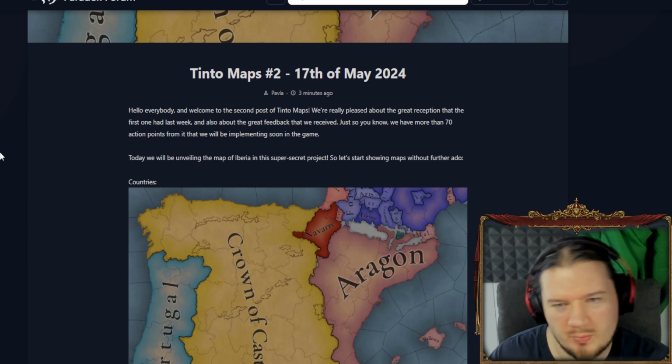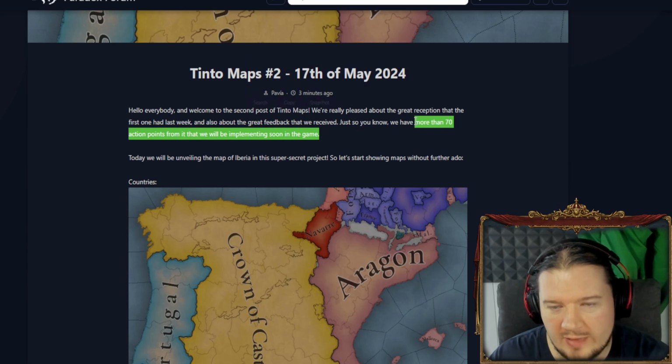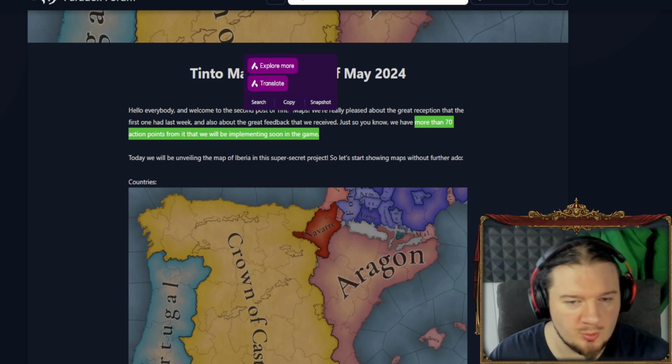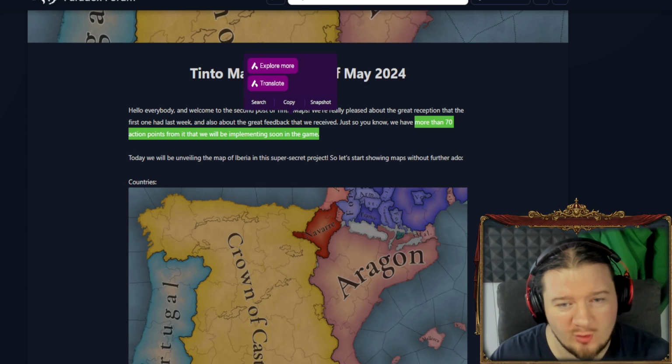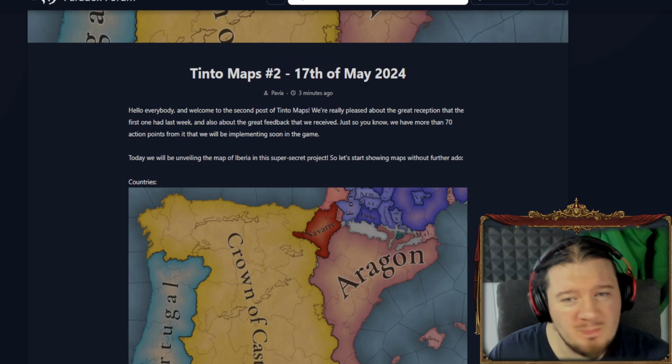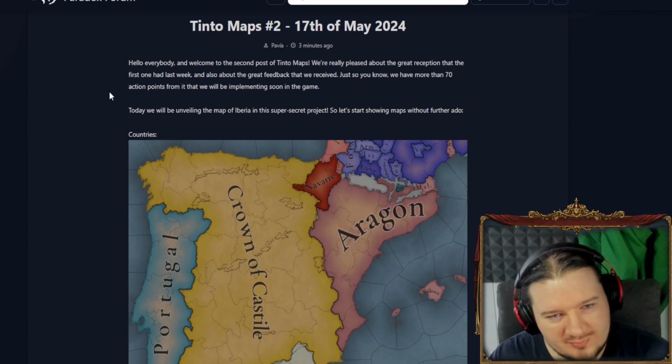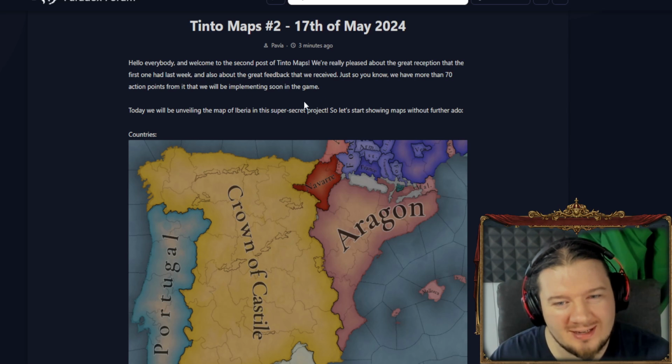Welcome to the second post of Tinto Maps. Really pleased about the great reception that the first one had last week, and also about the great feedback we received. Just so you know, we have more than 70 action points from it that we'll be implementing soon in-game. That's huge. That is 70 things that people have said, this Dutch border right here is maybe potentially wrong, or this forest here should be a wood because it wasn't as dense. Anyway, today we'll be unveiling the map of Iberia in the super secret project. So let's start showing maps without further ado.